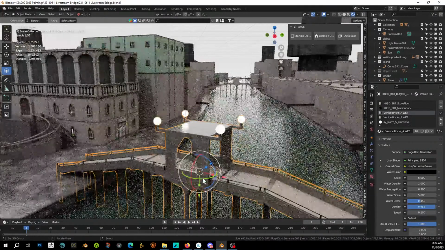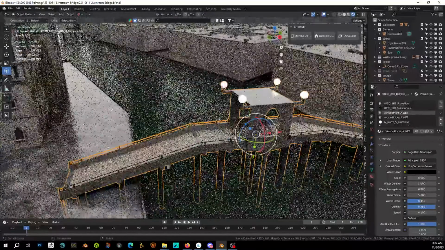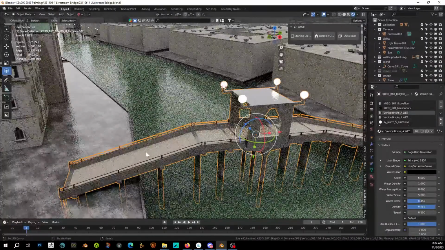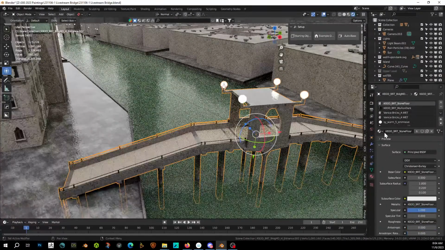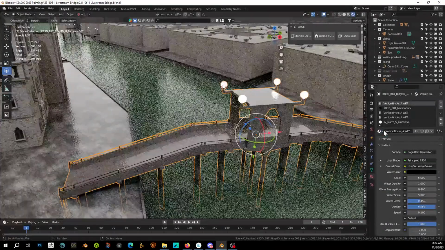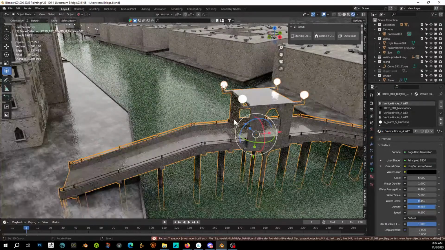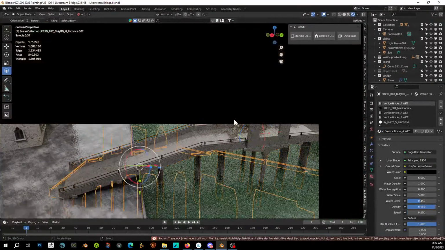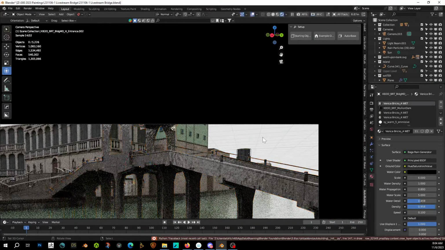I'm probably bothering because I know it bothers Micah, to be honest. There we go. Now our bridge is all wet. Cool.